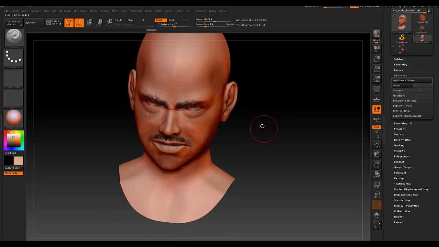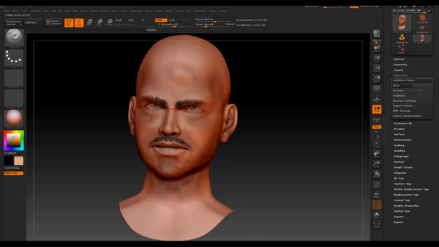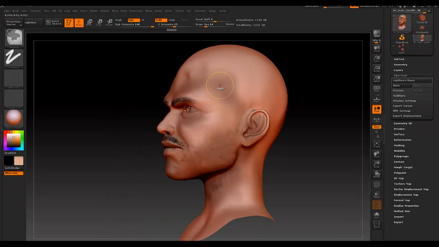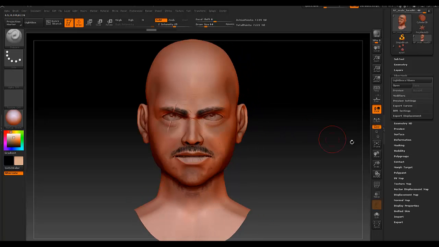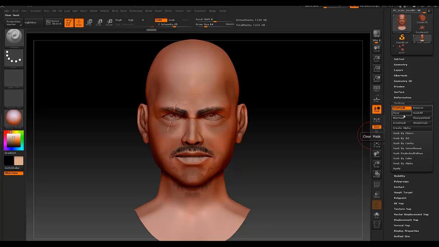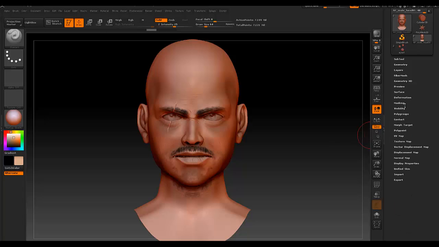Now when working with ZBrush, any action that you do, if you hold the alt key, it will undo it and do the opposite of what it is. So rather than pull his forehead out, you saw it started to indent on the model. You have a number of things. You have options here also to clear the mask area.